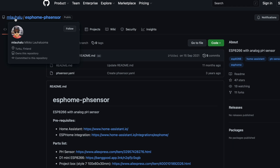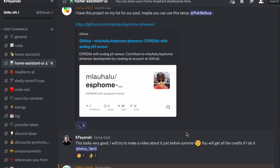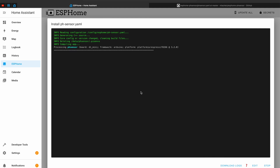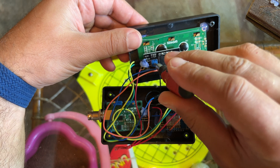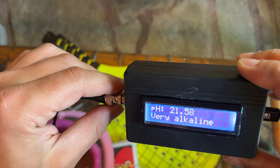I'll put the whole code I used in the video description. Big shout out to the author of this code — all the credits for this smart pH sensor go to you, as well as to the introverti from my Discord server who showed me this project. So I uploaded ESPHome on the D1 Mini and powered everything once again, but although I could see the pH readings in the ESPHome logs, the display was not showing anything. One tip here: if the LCD display doesn't show anything and there are no errors in the ESPHome log about the display, try adjusting the brightness using the potentiometer on the back of the display.